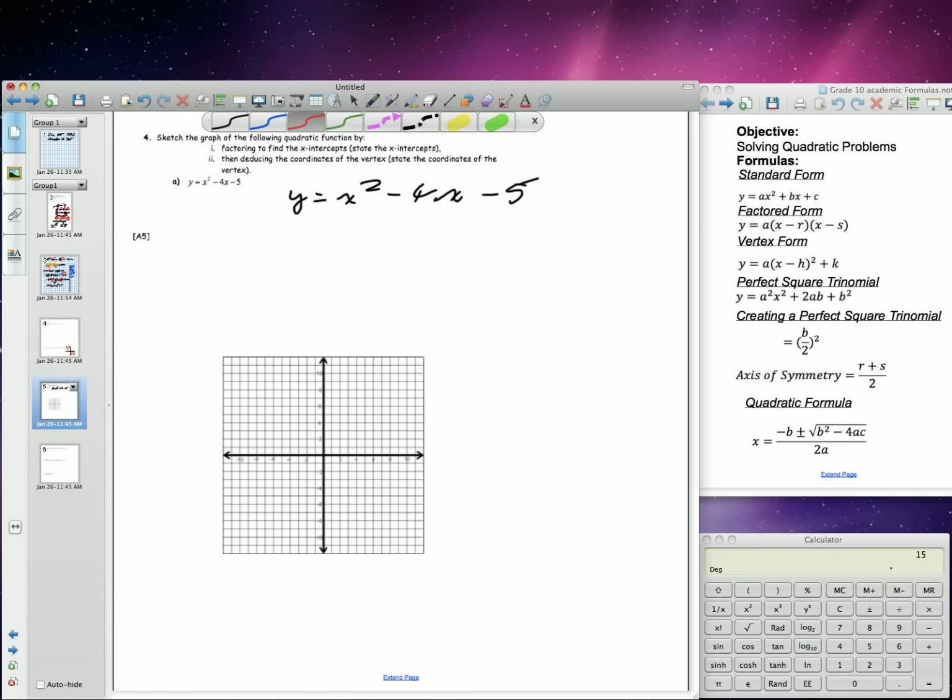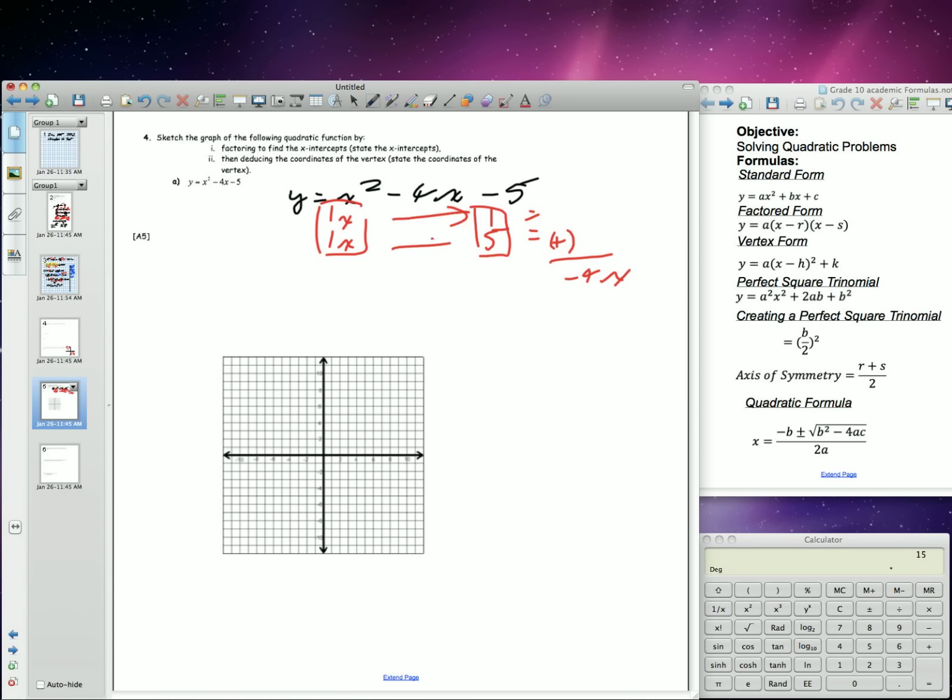We have the function y is equal to x squared minus 4x minus 5. They want us to factor it. We've already gone through factoring today. We take the factors of the first term, factors of the last term. One has to be negative. Their products need to add up to negative 4x. We're obviously going to be multiplying these sets. We'll have 5x and 1x. Which one needs to be positive to get to negative 4? 5. So, negative 5. Negative 5 times 1 is negative 5. So our check works? Perfect. We put this in factored form.